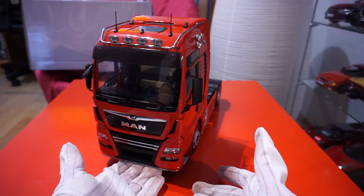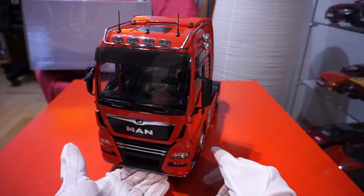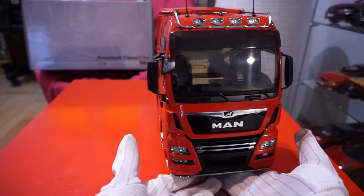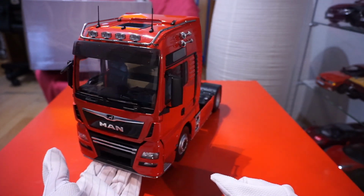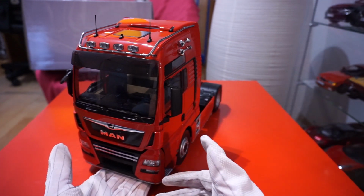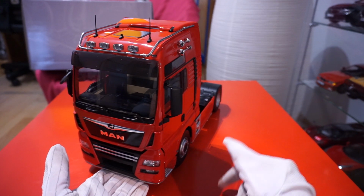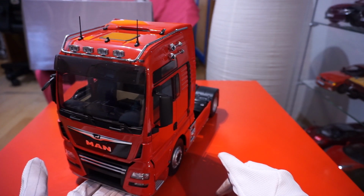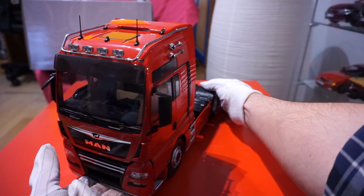I'm also pretty afraid that over time, if it lies in a cabinet for a few years, the wheels will start to wobble more. They already wobble pretty much, and they will go sideways, etc. So with such a heavy model, I would honestly prefer to either have a complicated suspension, which obviously would make the model much more expensive, or I would prefer to have just a stiff suspension, so it would just have its role better.